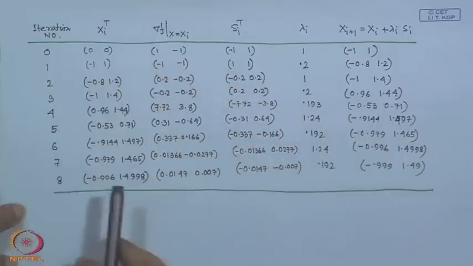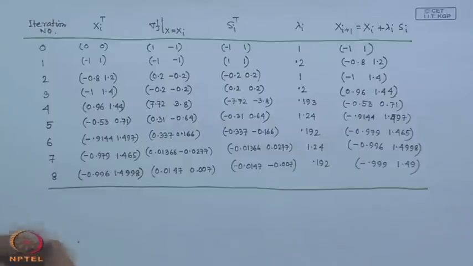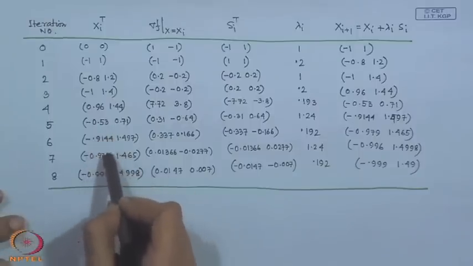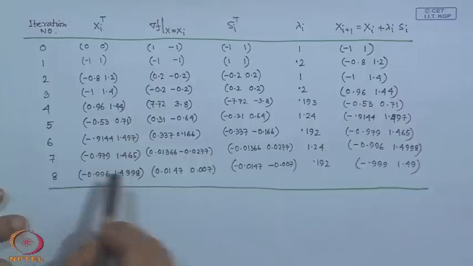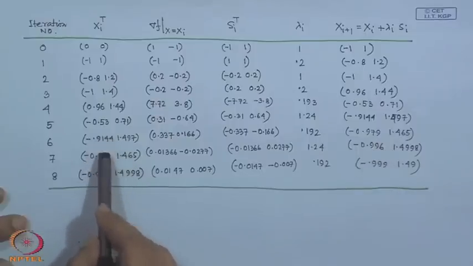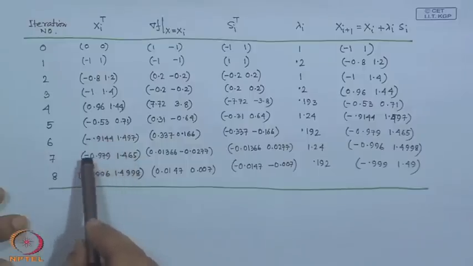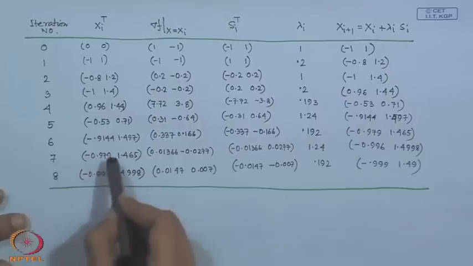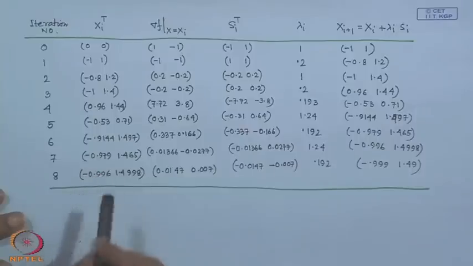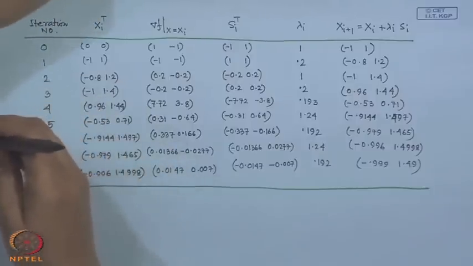If I just proceed the whole thing, what are the things we can observe from this table? If we look at the x i values here, we see that almost we are coming to 0.9 for the last 3 iterations. In the first case we are getting minus 0.91, in the second minus 0.97, in the last but one, and the previous to that minus 0.99. That is why we should have some process through which we can check where we can stop our iteration.